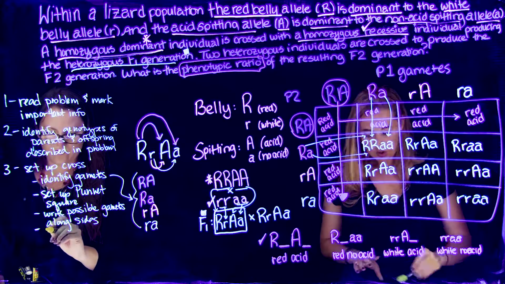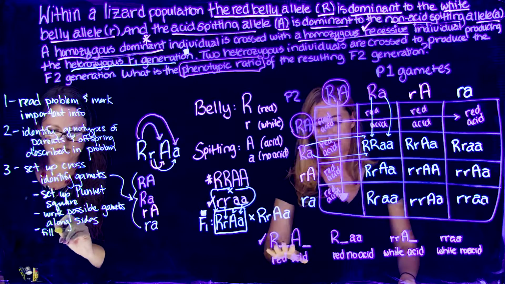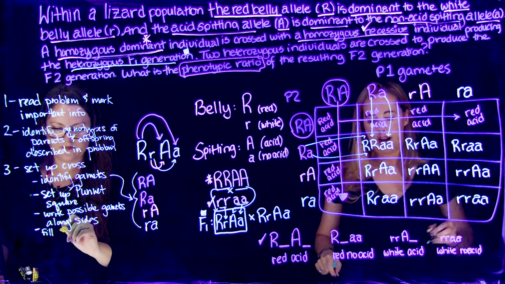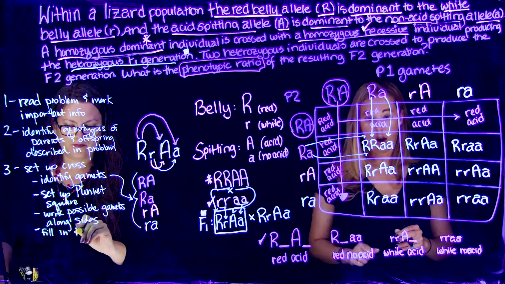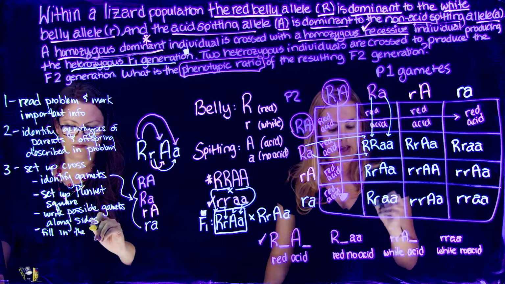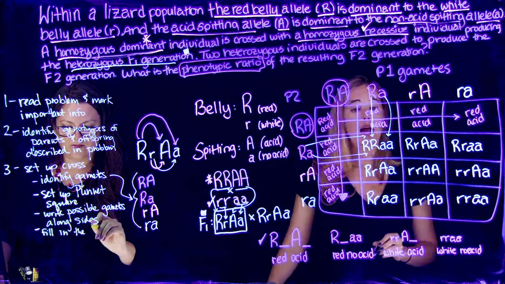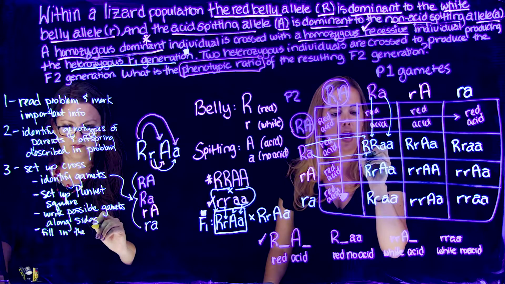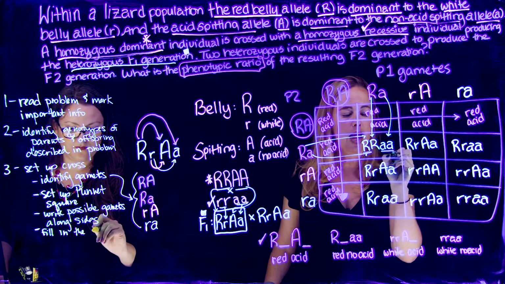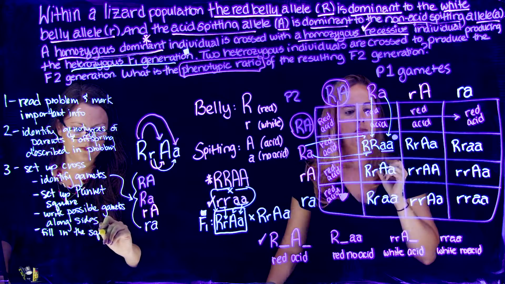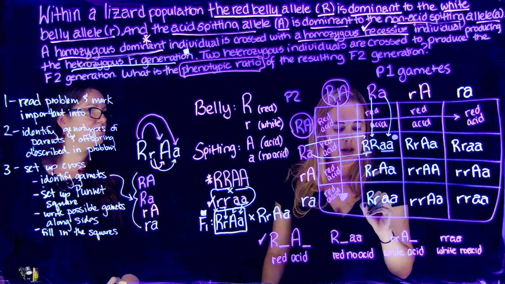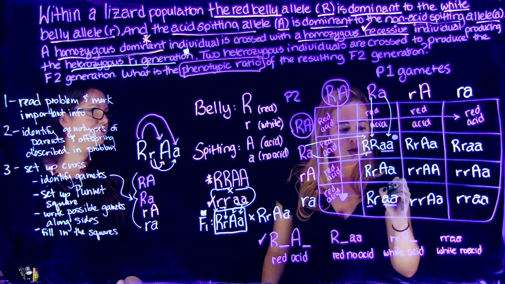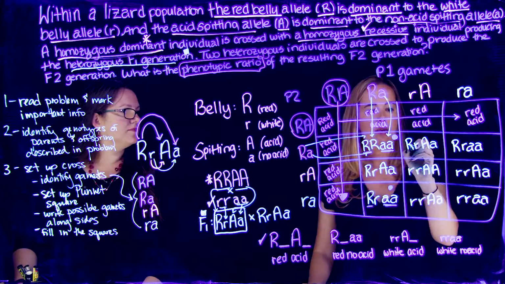Okay, so then we just go through and we've already done the red acid, great. Now I want to find red no acid. So I've got to have at least one capital R and then two baby A's, two lowercase a's. So you've got a capital R and two baby A's, you meet my requirement, okay? Capital R, big A, nope, you don't meet my requirement. Capital R, two baby A's, you meet my requirement. Capital R, big A, nope.